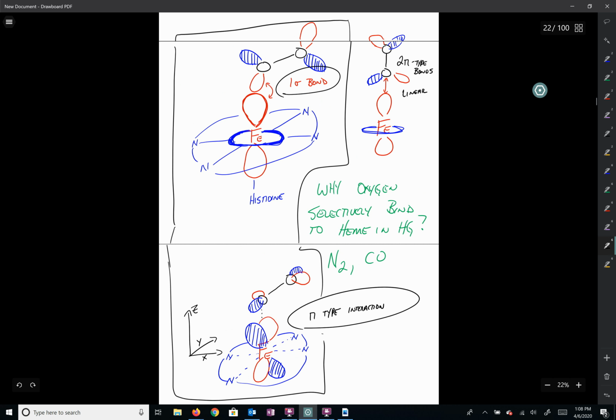It'll bind in a sigma-type interaction between the pi star, remember, this is our pi star orbital on the O2, and the dz squared on the metal. And then the other pi star interaction will interact with either the xz or the yz. By convention, we say the xz orbital, but it doesn't really matter, right? Either way is just fine. It interacts with one of the pi-type d orbitals in the z-axis, right? That's what we should really say with this, okay?